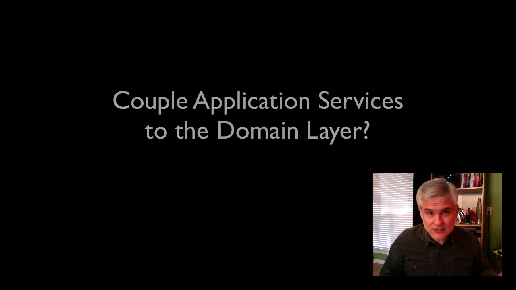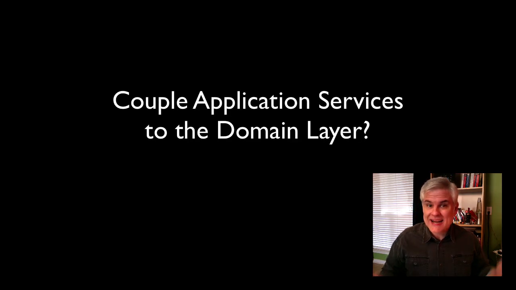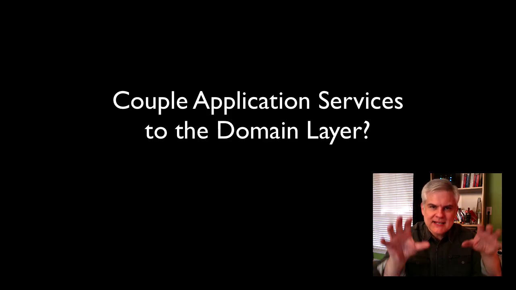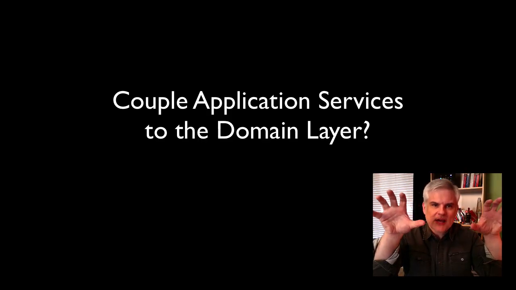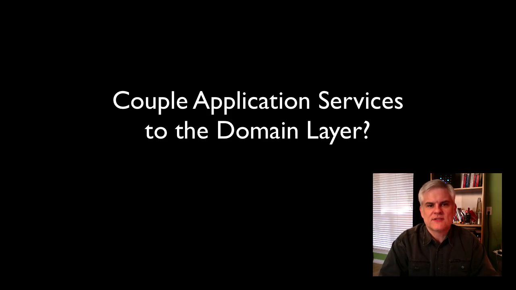So how do you implement the application services layer? Is it okay to couple it to the domain layer? So in other words, can I create instances of classes in the domain layer, or do I have to go through some roundabout way of doing that? Well, for the most part, I think it's just fine. You can go ahead and create instances of classes in the domain layer and not feel guilty about it. It's okay to couple it, to make a dependency of the application services layer to the domain layer.